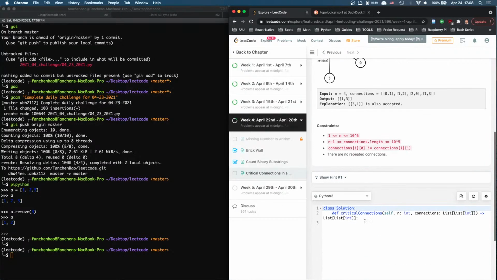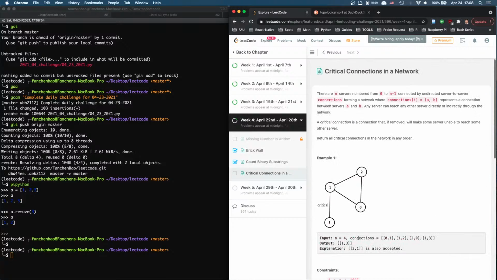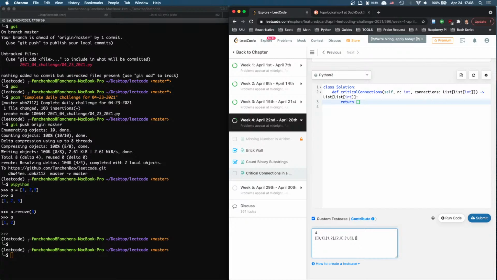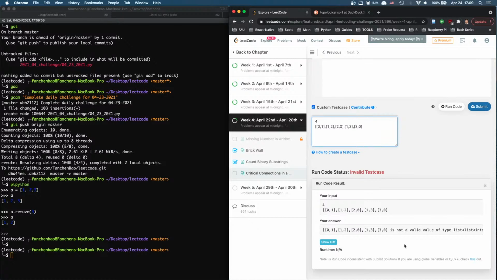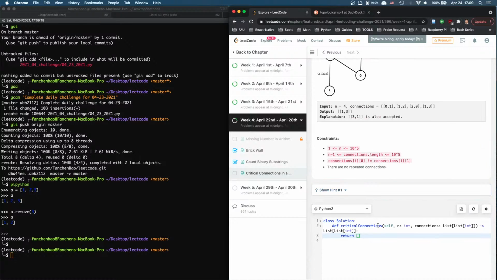Do we have a critical if it's, oh, then it's going to be empty, right? 4 nodes, and then let's go 3 and 0. Let's put another link, 3 and 0, right? Let's see that this should return empty. It's not a valid type because I forgot to add this. It can be empty. Yeah, so there's no critical. Okay.